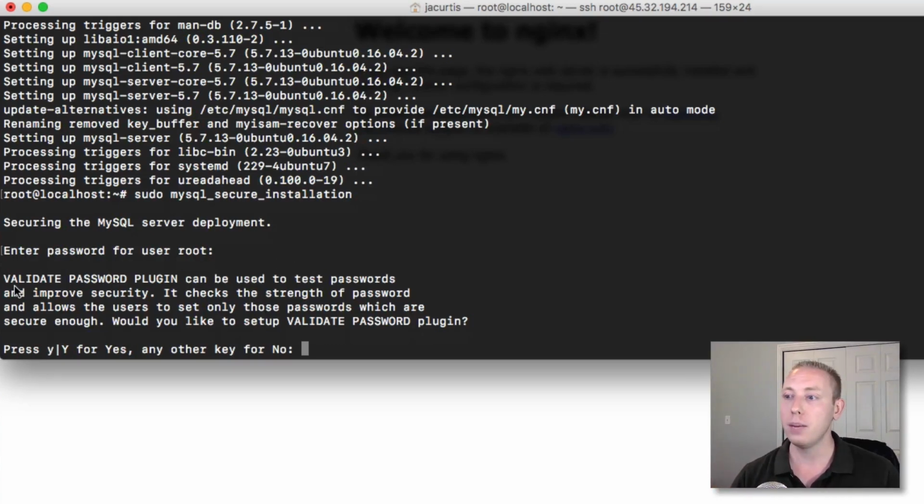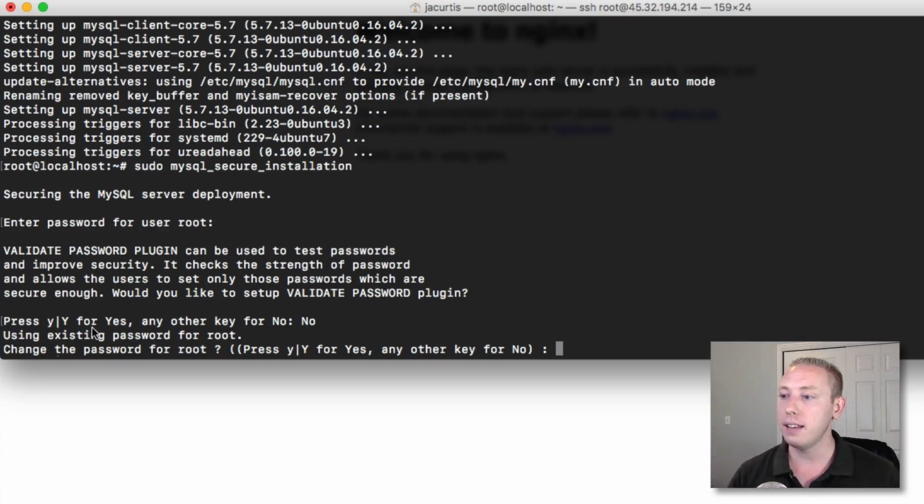All right, now the first thing it wants to do is install this plugin called Validate Password. What this does is make sure that you have very secure passwords for MySQL. So every time you install a password or you change a password for MySQL, it makes sure that they're very secure. Now, I personally don't worry about this. I don't think this is super needed for me. I'm the only user on this server, so I'm just going to make sure that every password for MySQL is secure myself. So I don't need the plugin, but if you want it, you can go ahead and install it. But I'm going to click no.